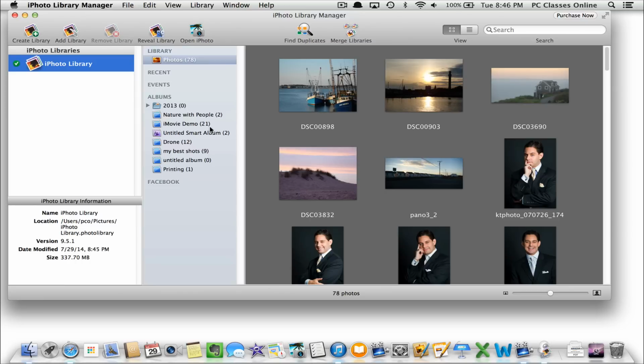Using just iPhoto Library Manager, I had all the different computers open at the same time, was able to go into all of them, because you can see here you can add a library, and I merged all of the libraries into one and removed all the duplicates. If I didn't have this utility, this would have been weeks of work. Can you imagine how long it takes to go through 50,000 photos and try to figure out if there's a duplicate? So if you have that kind of an issue, this little app can be a lifesaver.